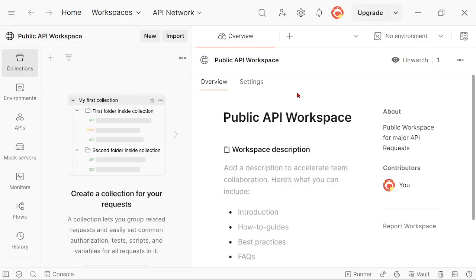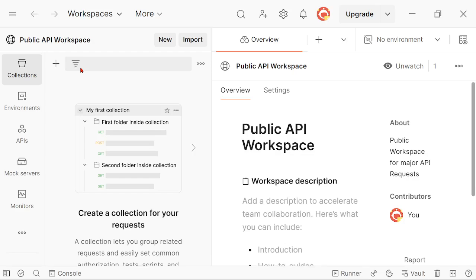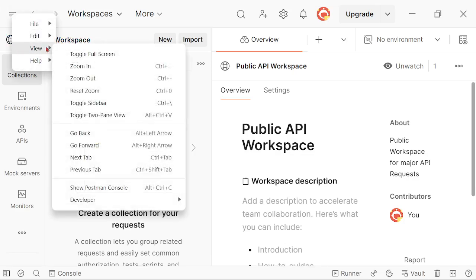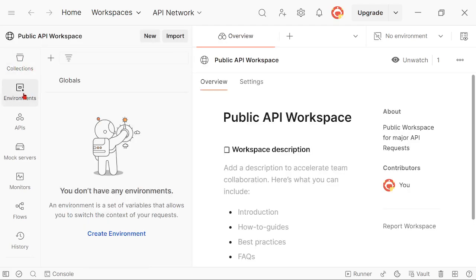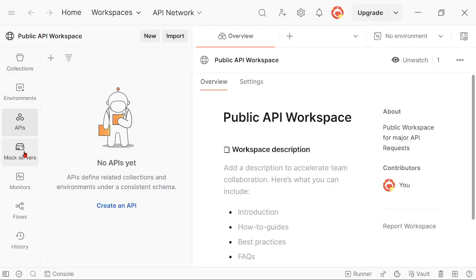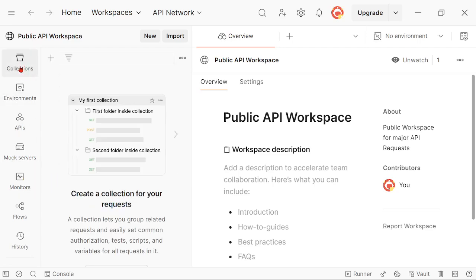Now I'm back in Postman, and let's take a quick overview. File, Edit, View, you might zoom in or zoom out if required. The sidebar has collections, environments, APIs, mock services, monitors, and so on.